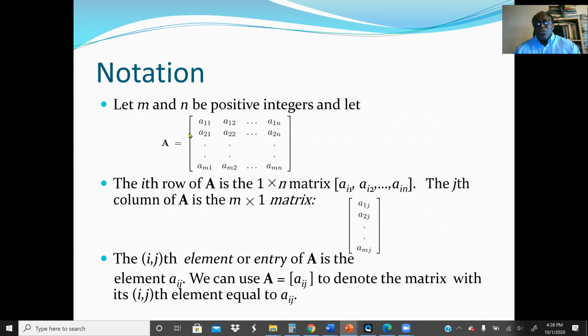So this is the notation for a matrix. Here we are using the uppercase A as the matrix name. So we have matrix A. The size of this matrix will be m by n. We have m as the first character we are seeing here. So that means we have m rows, and n is the second character, which means n columns. So m by n means m can be any number, n can be any number. But from this notation here, the size of this matrix will be m by n.